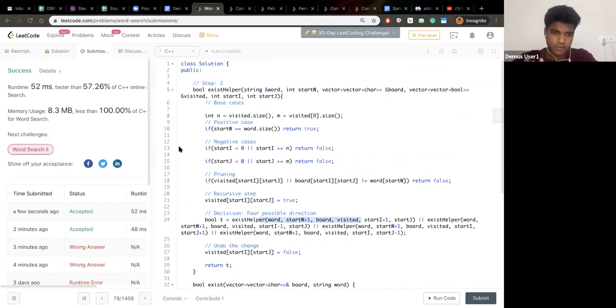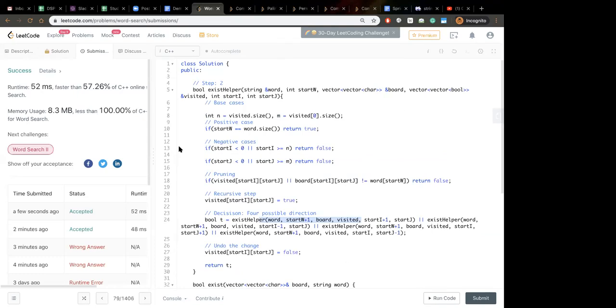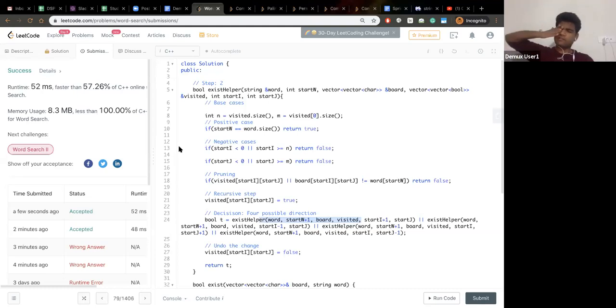What is the question, Akshay? Only if it returns do we have to undo? What does that mean? If there is anything wrong, then only we are backtracking and making it false, right? Like when it returns false or true, then we backtrack and make it false, to go down the next path.